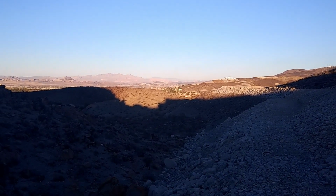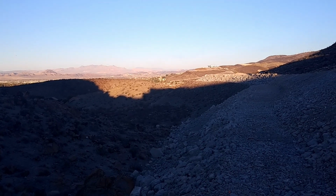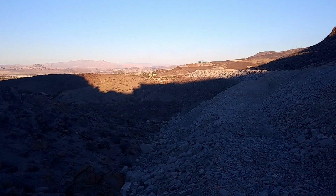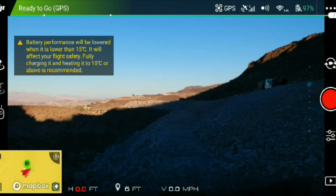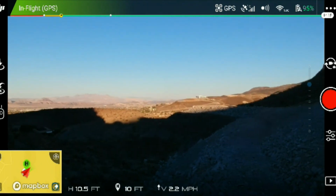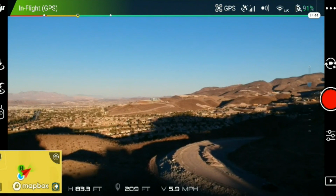You're looking at Las Vegas, the Henderson side, more towards the east, Lake Mead, up by the Green Valley Hills, Seven Hills area. So we're going to send her yonder east and see what she does for us. It thinks it's cold outside. It really isn't that cold. Oh, Sparky. And we're off. Losing daylight pretty quick. She's doing pretty good at 120 feet out, 200 feet out.